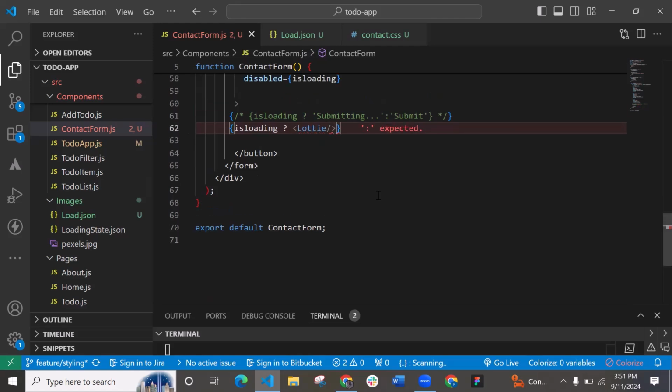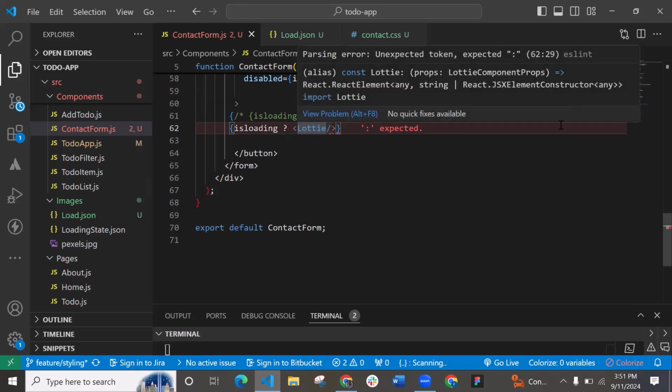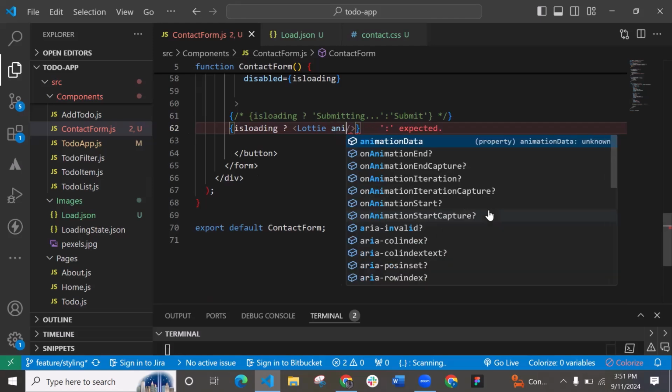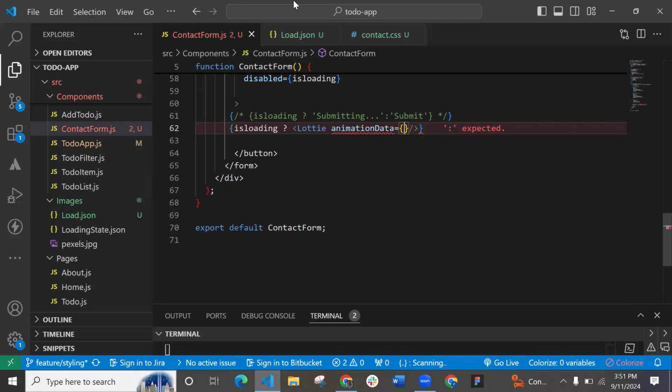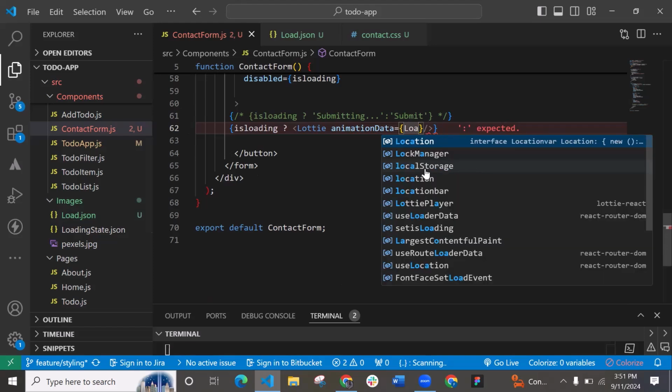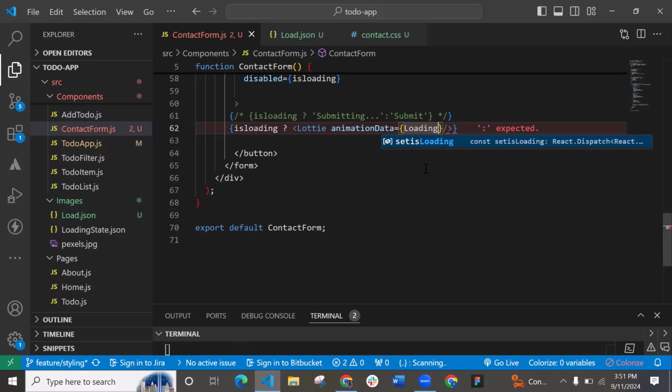Then Lottie React comes with some properties that would help show your animation. So I'm going to populate my animation data with my downloaded Lottie file. So let's just call this loading animation.